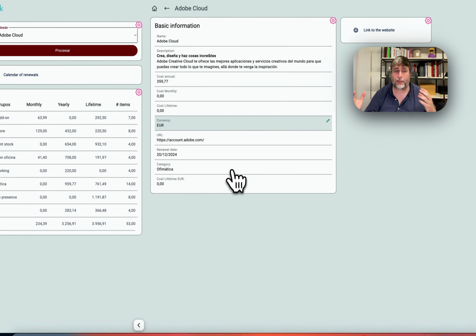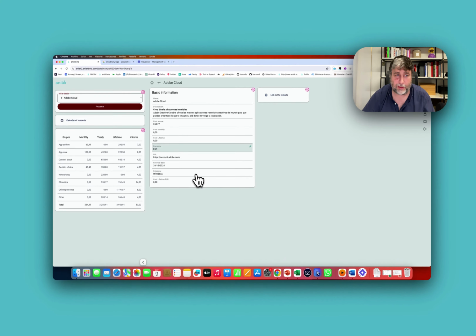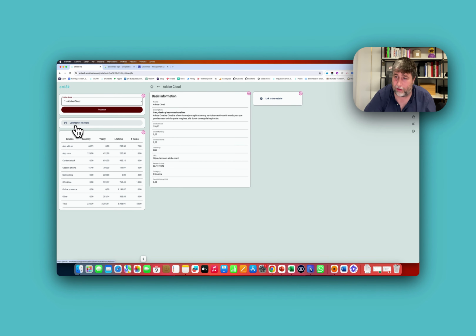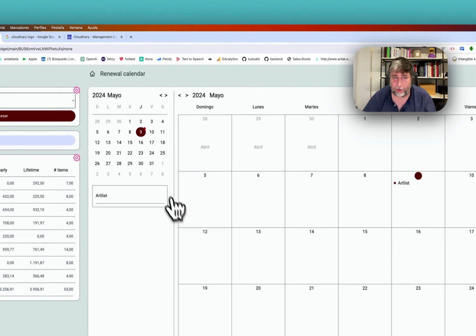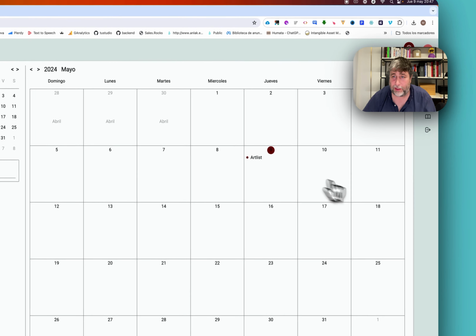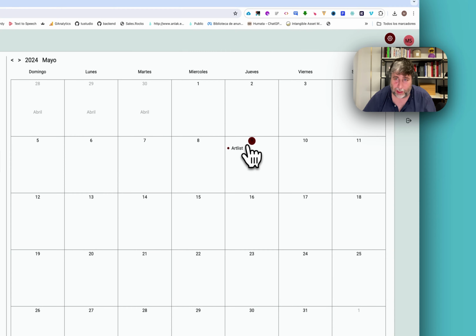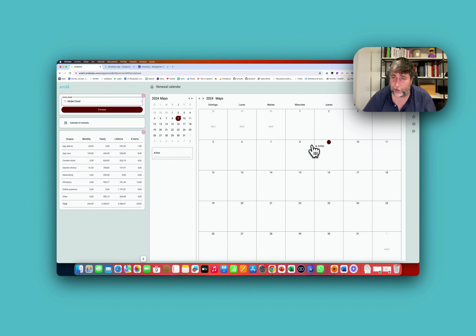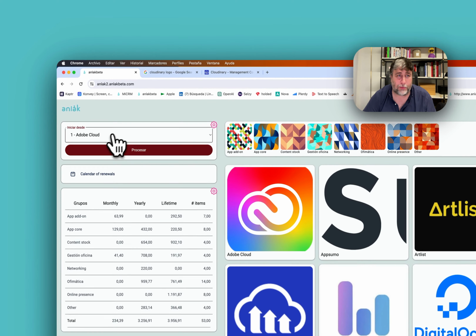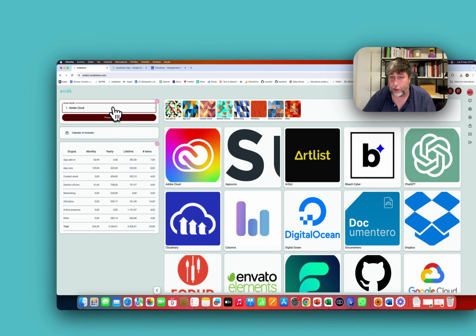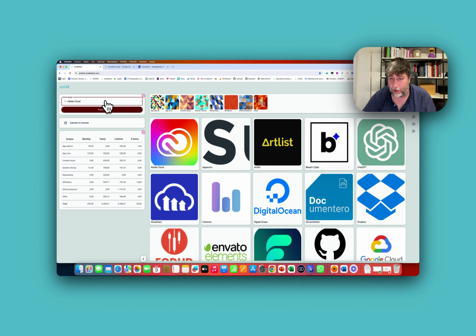Here everything is built in this concept of widgets and a simple workflow. So the idea is that now you are here. Today, for example, is the renewal date for Artlist, a software that we are not using any longer, but this would be a nice alert. If I want, I could also have an automated workflow that looks at all the dates of the renewal for the tools, sends me an email and reminds me.